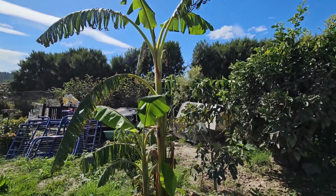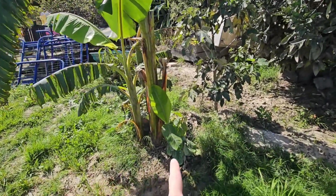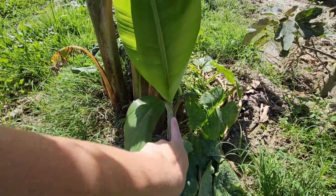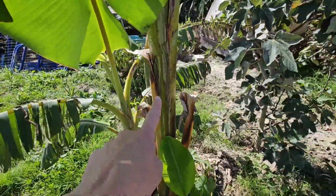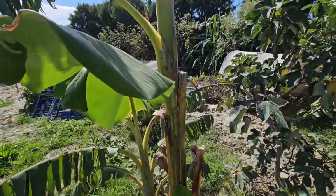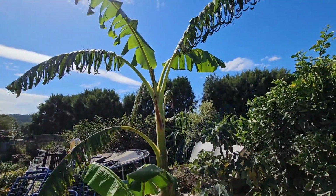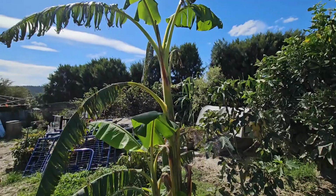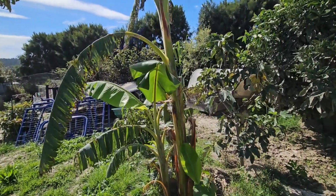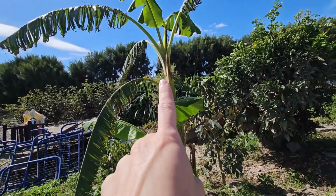Fun fact, once a banana has produced 42 leaves, so it starts like this, and this one has produced, as you can see, 1, 2, 3. This larger one obviously has produced many more, and they sort of die away and peel away, and as it produces more, it becomes a larger tree. It doesn't matter what the season is or how old the tree is or the conditions or anything. Once a banana has produced 42 leaves, it will make an attempt to flower and fruit. And I think this big boy's due. Surely.